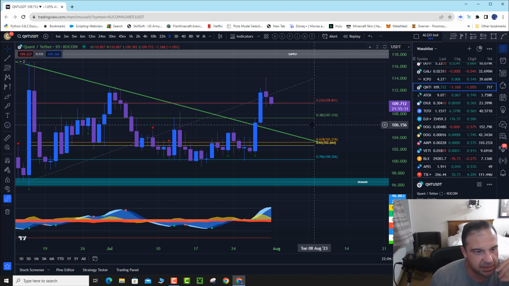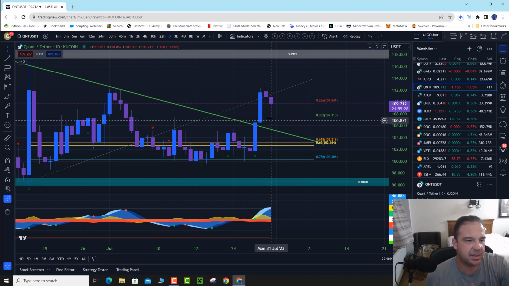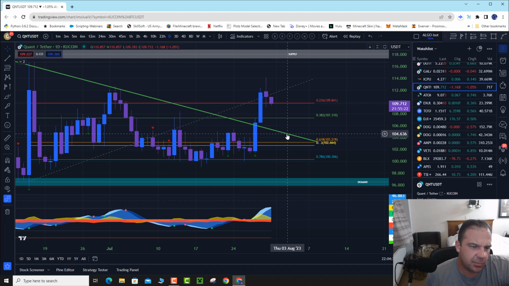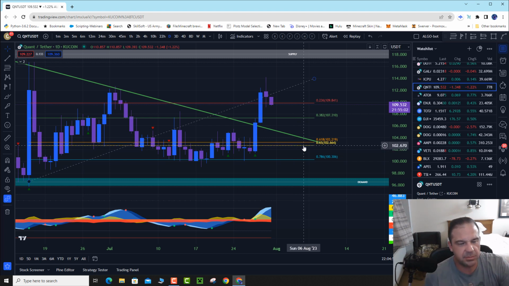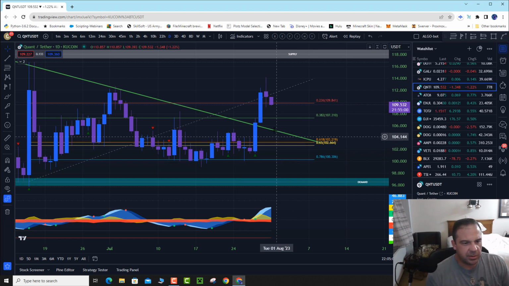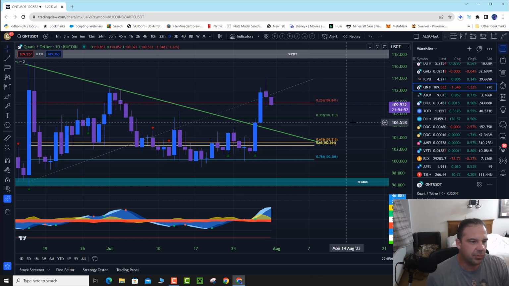So 0.382 is almost always coming back down to get that. So we're going to come down, most likely come down here. And then we have this, we definitely have some support resistance flip right here. But can we get to the golden pocket? I don't know. But I definitely see us hitting the 0.382. So possibly Quant coming back down to $107. And anywhere between this 103, which would be the golden pocket, 103 to 102.6, is where it could come. But we have this resistance here, so we're looking at anywhere between 107, possibly 103. It could bounce back before that.